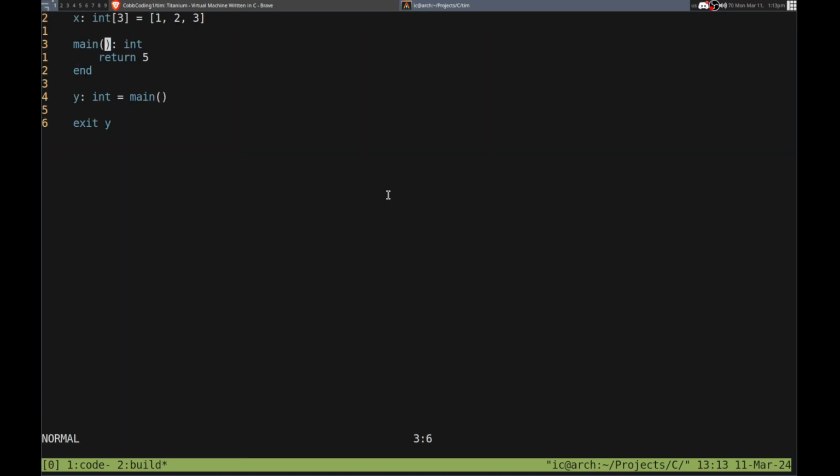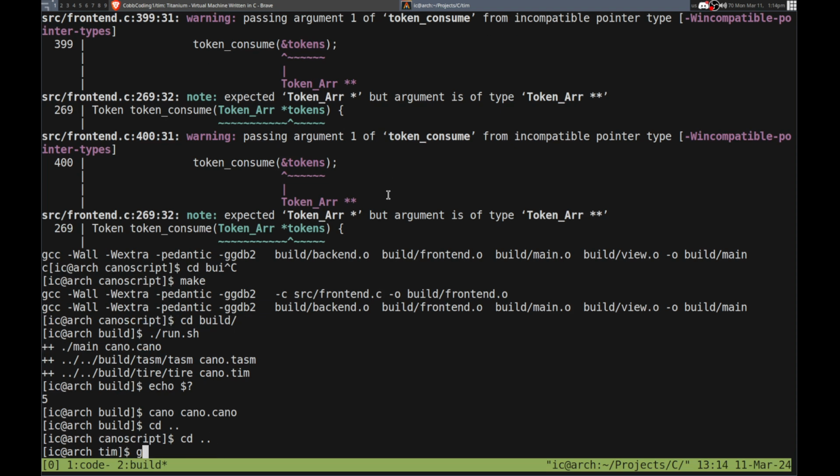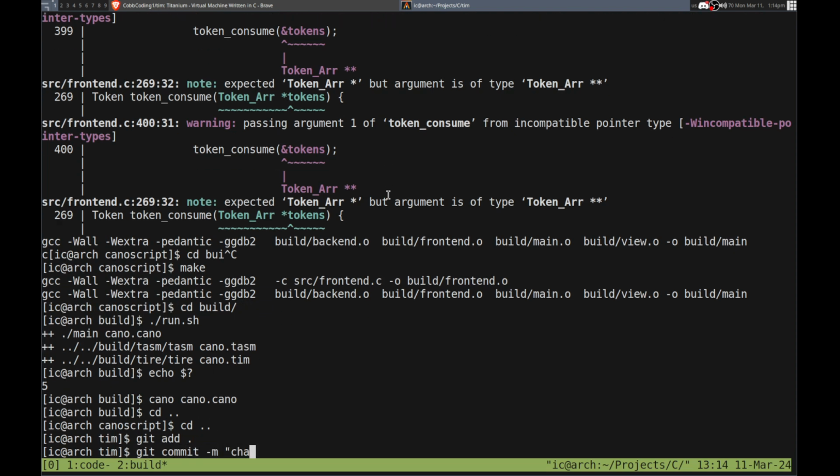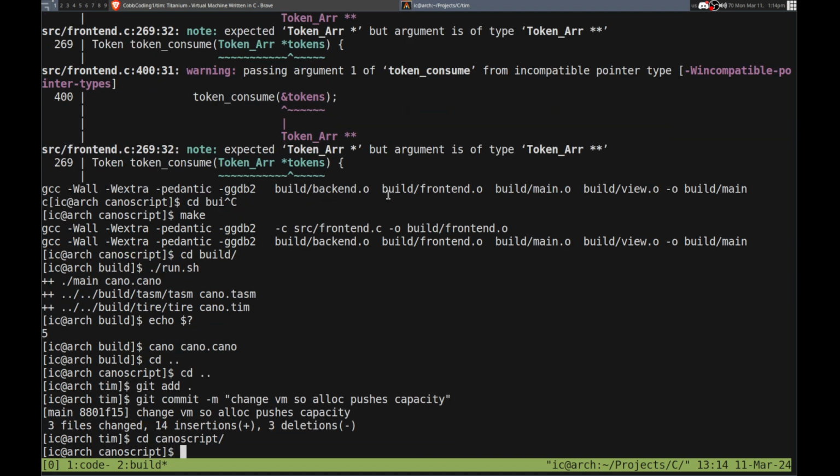Okay, so now I need to, well, I'll alternate this. Let's see, change. Yeah, so pushes capacity. Really? Okay. There was not much that changed. Alright. Okay.